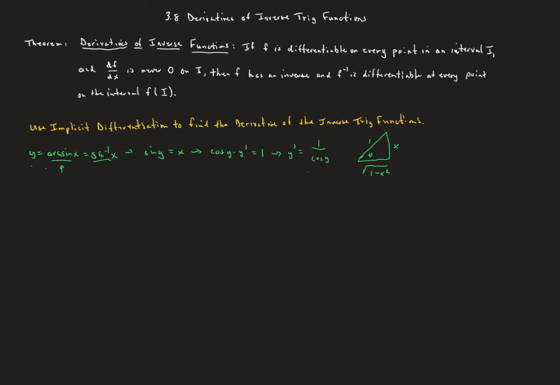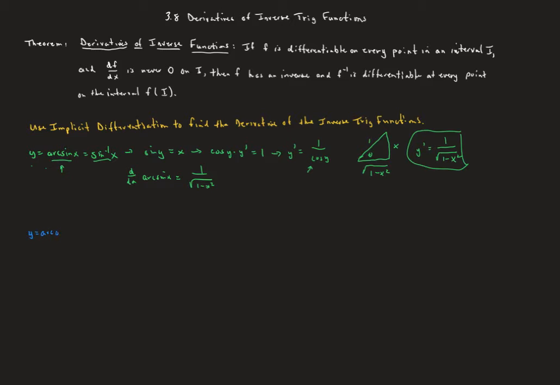So what we're saying here is that our derivative is going to be 1 over the cosine of y. And we can see from our picture in SOHCAHTOA, the cosine of y is adjacent over the hypotenuse. That's going to be the square root of 1 minus x squared. So the derivative of arcsine of x is 1 over the square root of 1 minus x squared. Okay, we're going to repeat this kind of maneuver, this strategy for a while, and when we get to some of the later ones, it's going to get a little more complicated and we'll have to talk.